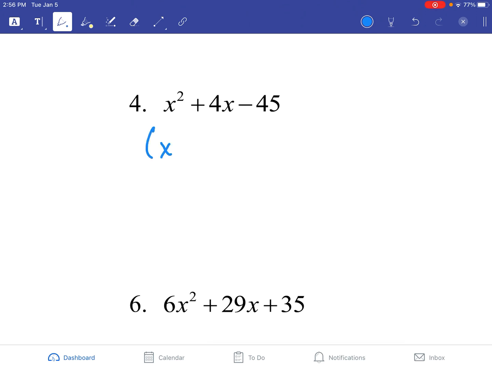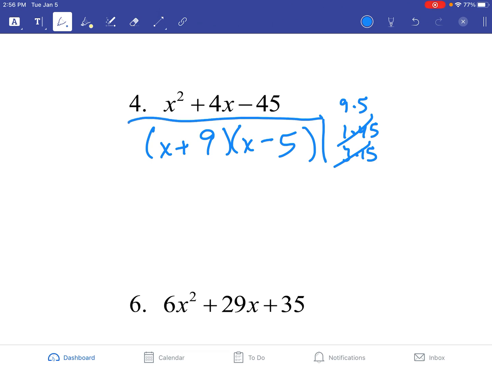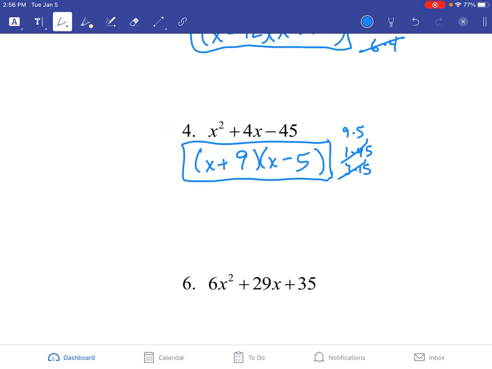Here, we have x. Drop the first sign as a plus. What times a positive gives you a negative? That's a negative. All right, factors of 45, that'll give you 4. I have 9 times 5. I have 1 times 45. I have 3 times 15. That looks like about it. Okay, if I want to get 4, when I subtract them, I can use 9 and 5. And that is it. So I've done basic factoring.